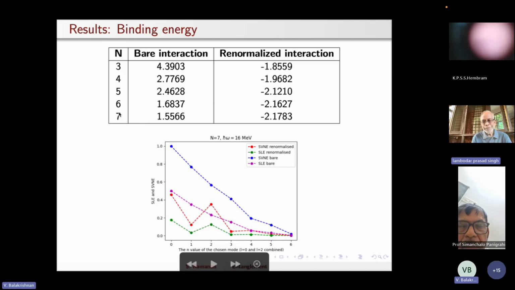So this is a more practical way of doing a many-body computation. Of course, there exist finite nuclei calculations where the entire renormalization is carried out in medium. So then you will get independence with respect to the renormalization scale.